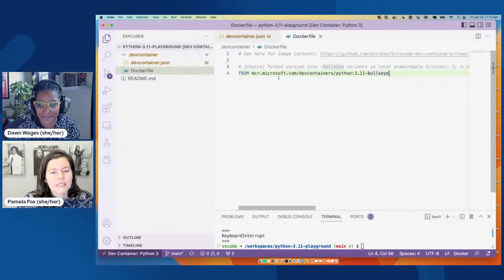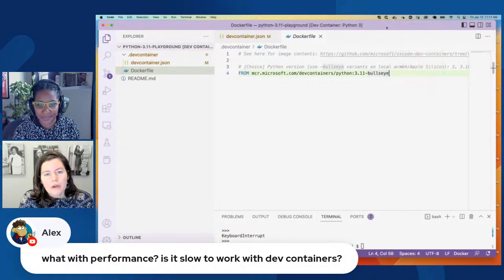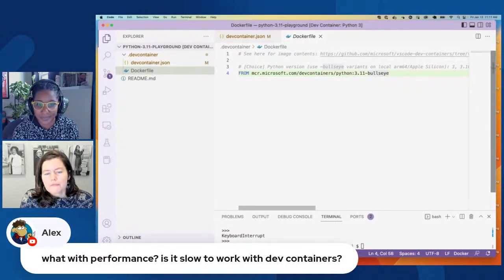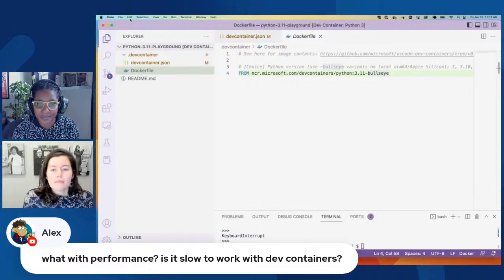In terms of performance, I was just talking about how Docker likes to use up lots of memory and CPU, but in terms of the actual performance, it's very fast to work with once it loads. This was a really fast one to load because it was already cached, since I had already run it yesterday. But if I hadn't run this in a while, it might have taken 5 minutes to load. If you haven't ever started up a particular dev container for a project, or if it's been a long time and it's no longer in the cache, then it can take up to 5 minutes to build that dev container. So that part is slow.